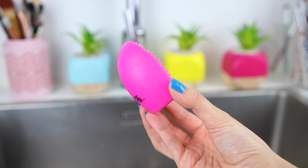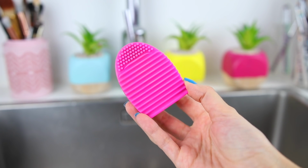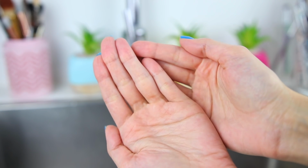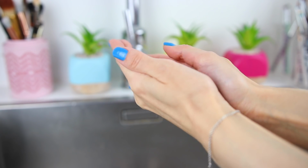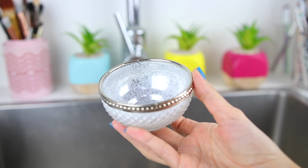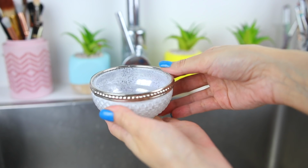In case that you don't have something like that, you can wash your brushes in the palm of your hands. I have done that for many years and it worked just fine. So don't worry if you don't have a brush egg or a mat or a glove, you can use your hands. I'm taking this little bowl that I'm going to fill in with water and I place it into the sink.